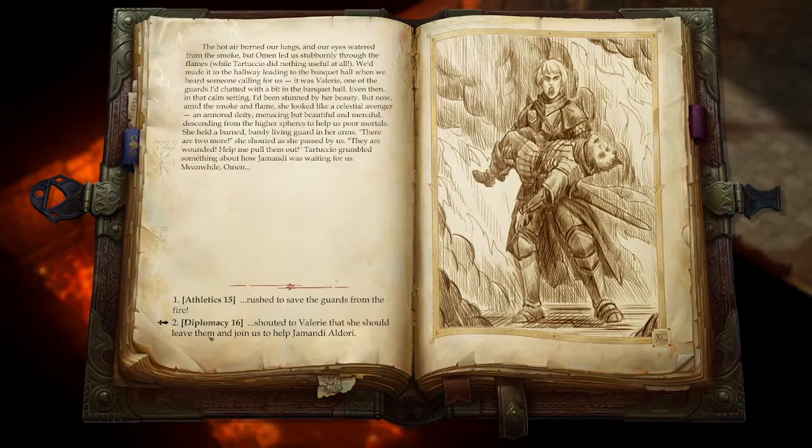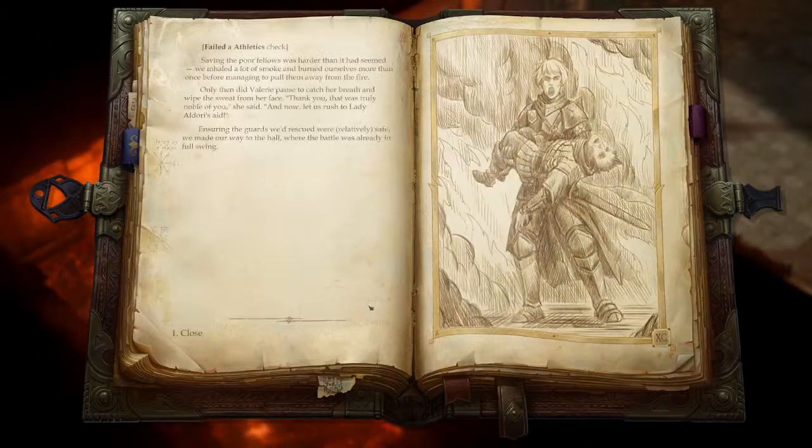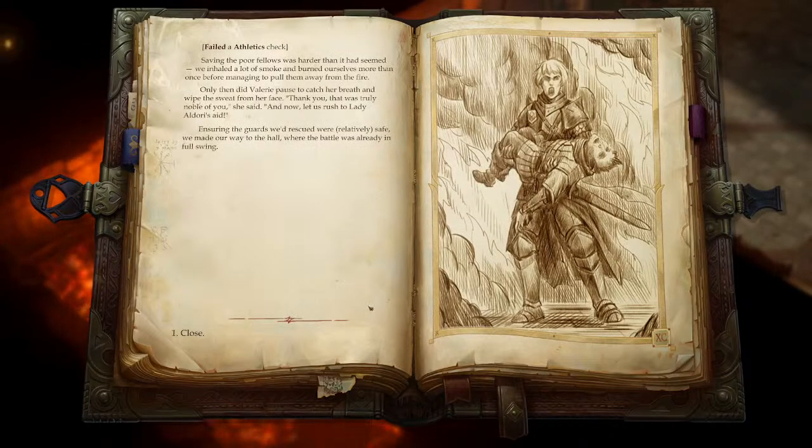She had a burned, barely living guard in her arms. There are two more, she shouted as she passed. They are wounded. Help me pull them out. Tartusio grumbled something about how Jumanji was waiting for us. Meanwhile, Omen rushed to save the guards and failed my athletics check.